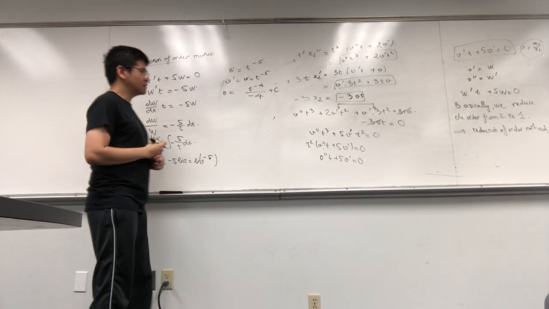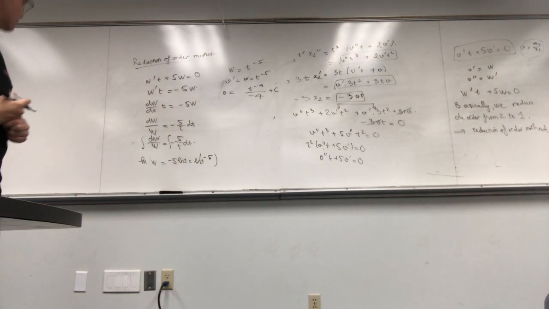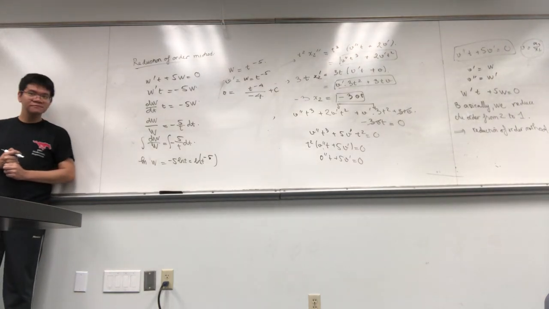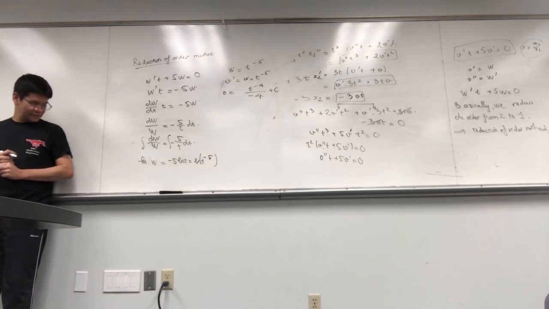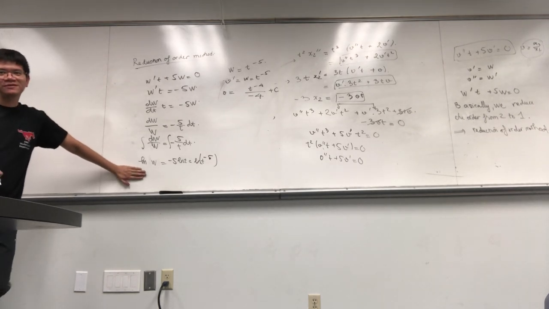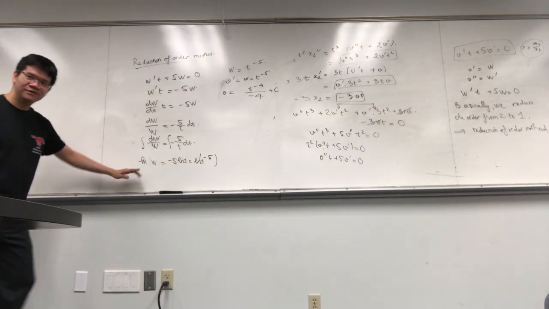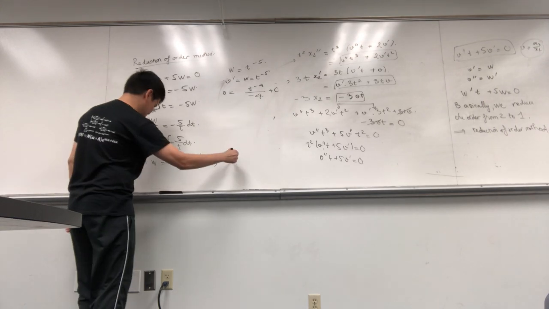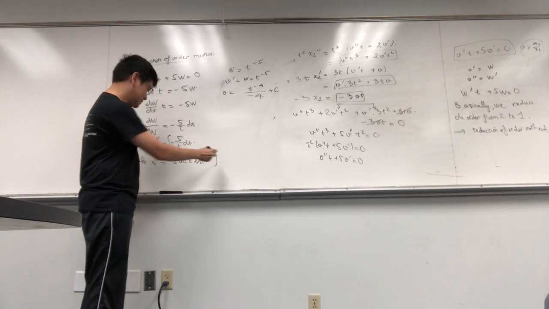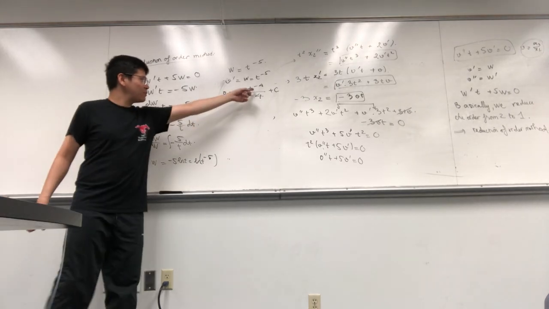So basically, what is x2? Question: when we integrated the dW over W expression, why can we ignore the constant? Yes, I didn't put a constant yet. But in general, you have to put a constant. But here, I just ignore it for the sake of simplicity. In this example, let us forget about the constant because we have a lot of constants later. So V will be t to the power minus 4 over minus 4.